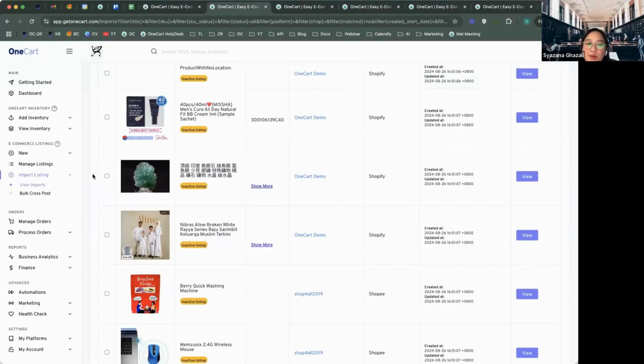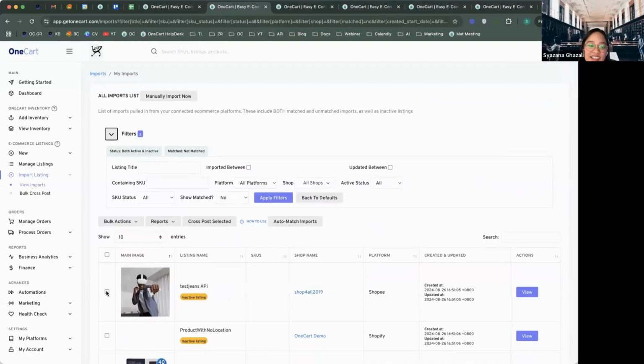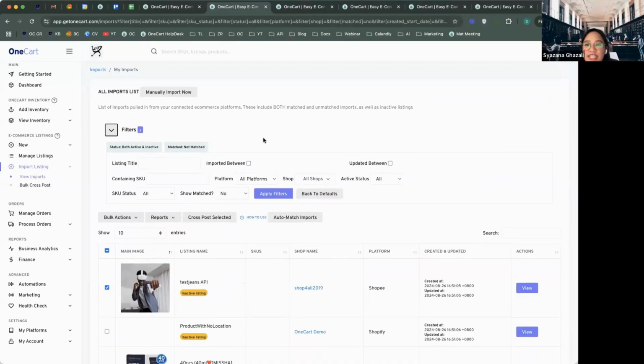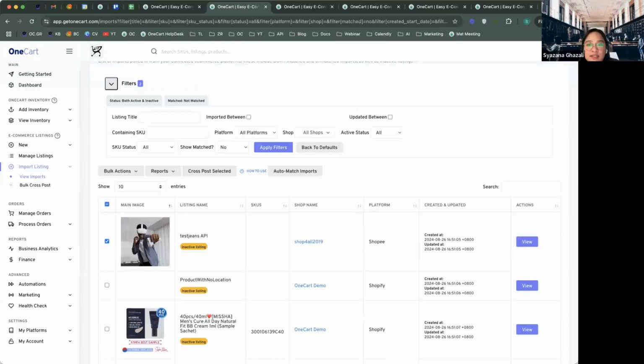Even, for example, if you want to delist a listing because you don't want it anymore, you can click on this, and OneCart is able to delist it for you. You can do it in OneCart as well. Something for you to explore and consider. But most importantly, like I said, the takeaway from today should be the SKU coverage, and see how you're able to implement that in your workflow. And do use it as well.